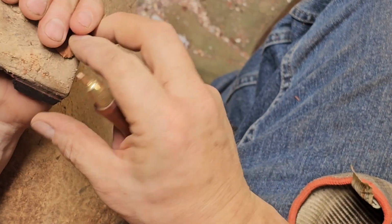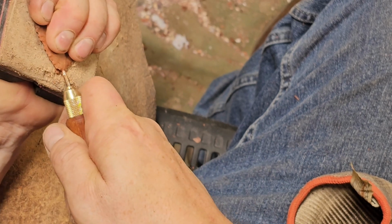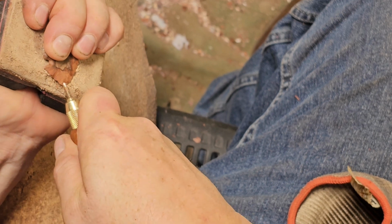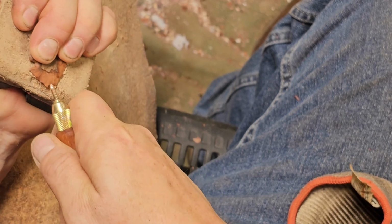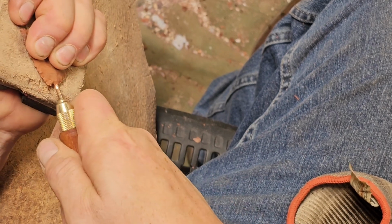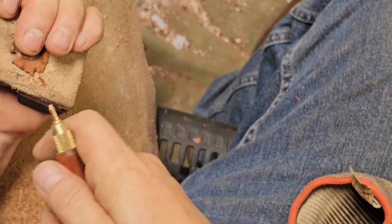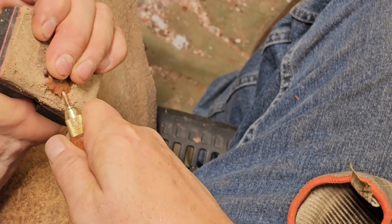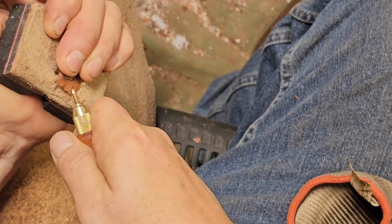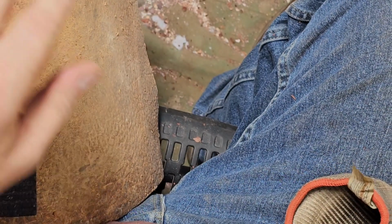I've been missing napping. I haven't been napping at all, other than making some bifaces as much as I can. And I am going to have a bunch of bifaces to drop next week. I'm not sure on the material yet, but I have a whole bunch of them made. I just have to get them filmed and listed on the website. But I will try and do that next week. Done broke that little barb off.